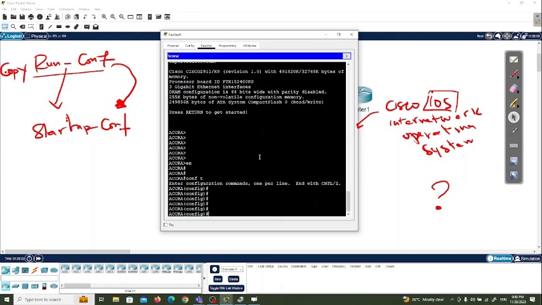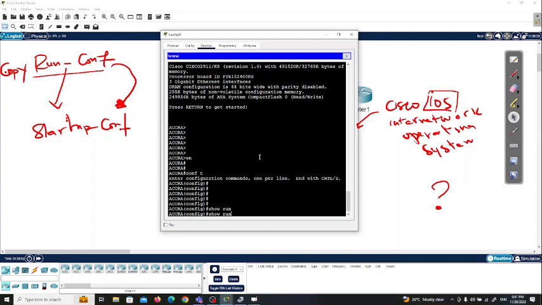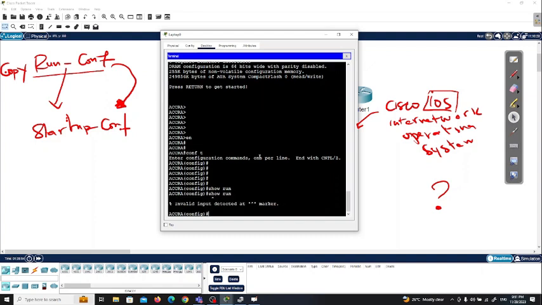If, for instance, you want to check the running configuration file, but not from the privilege mode and instead from the global mode of configuration, and you try to use the same command, show running config, and you press enter, you will see that it won't work.